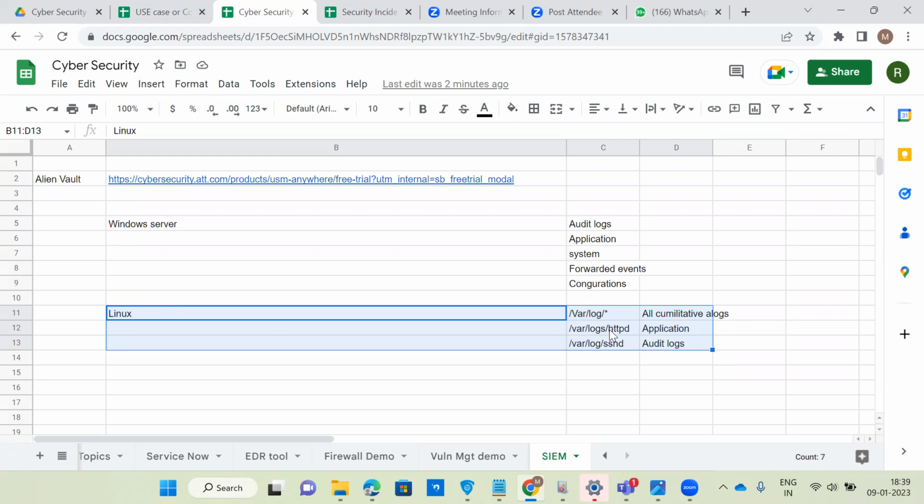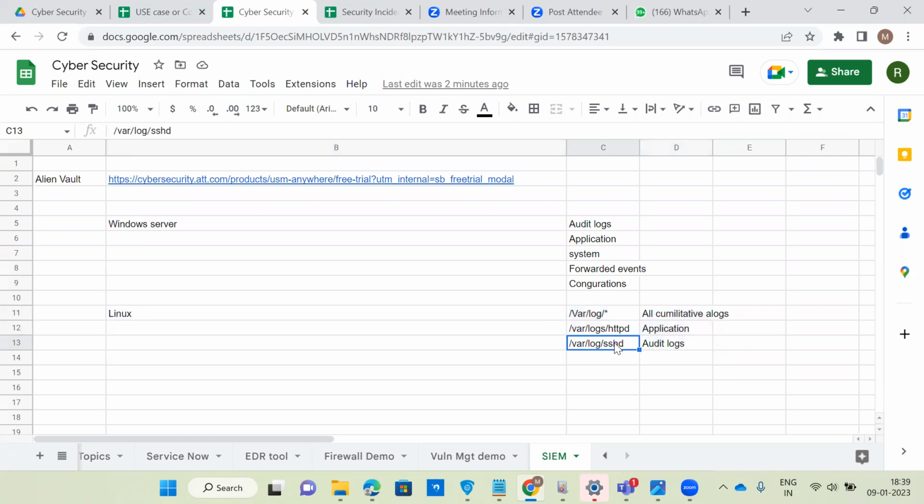That may be authentication failure or success, or it may belong to configuration, implementation or system related logs. /var/log/audit is related to audit logs. So this is what I know about Linux servers.